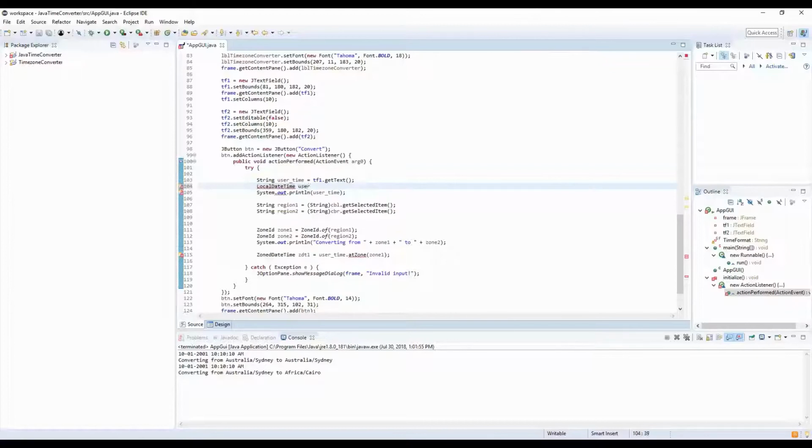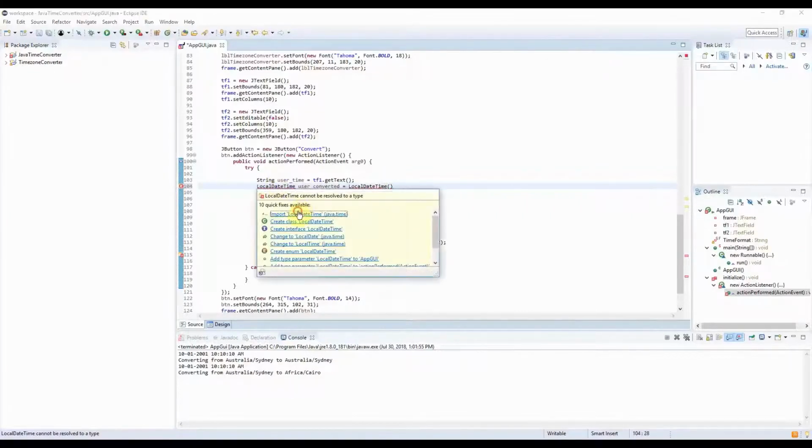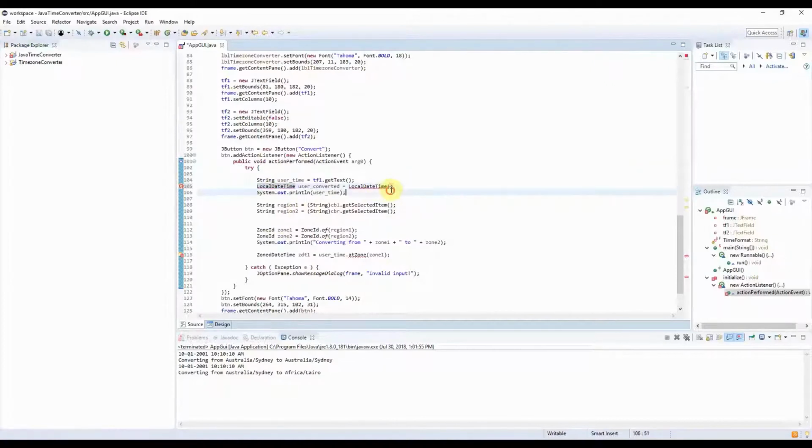This will be equal to, let's first import this class as well. So, user time.